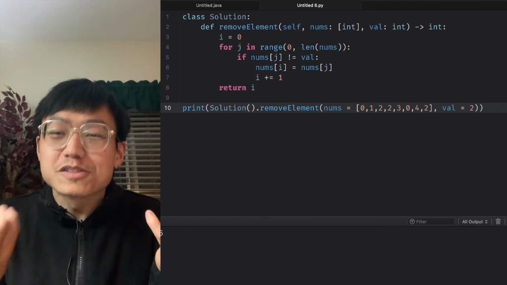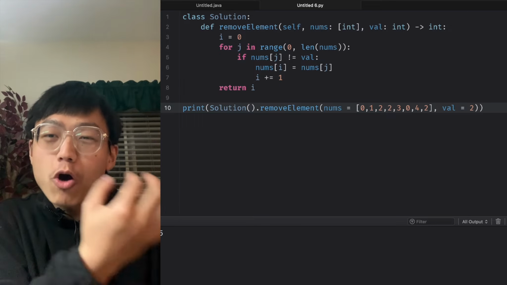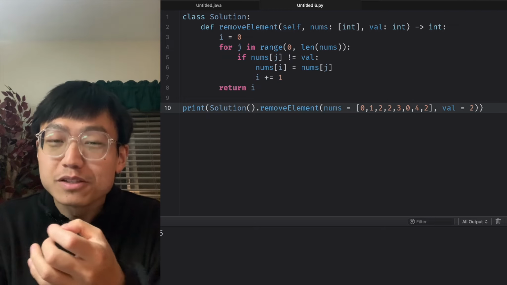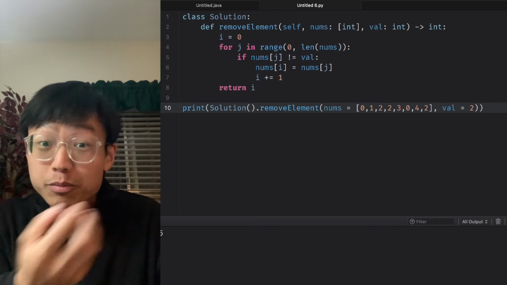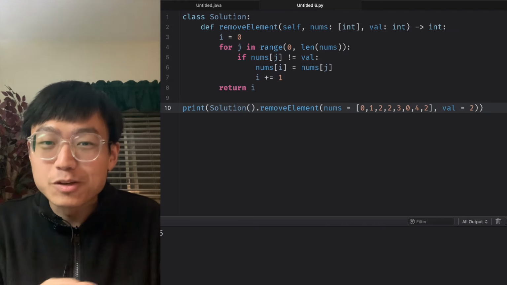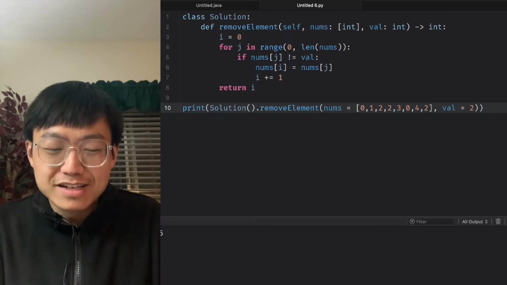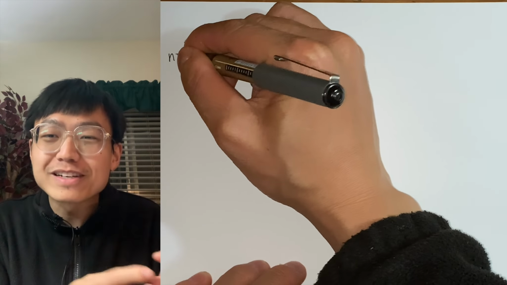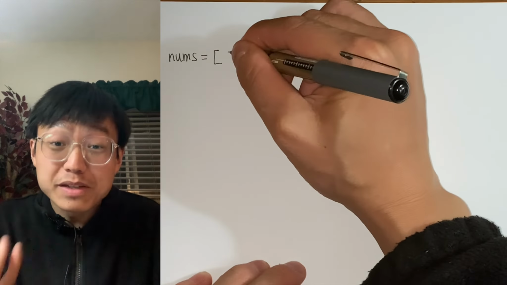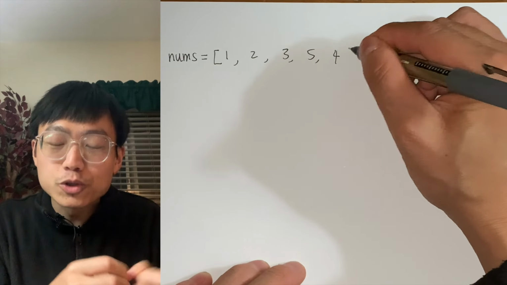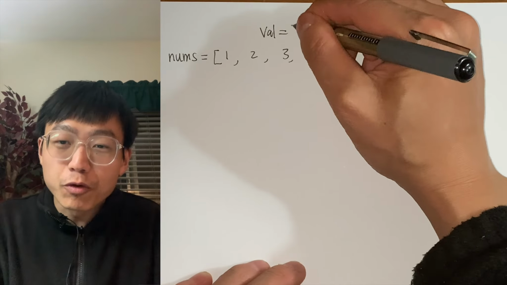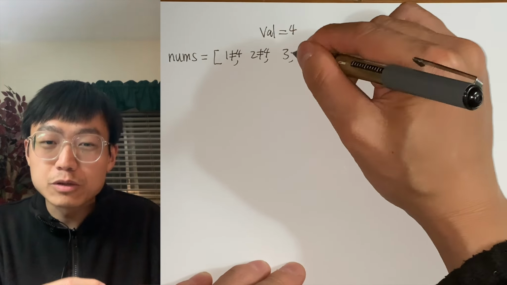Another two pointers approach is to move all the occurrences of this element to the end of the array when the element to remove is rare, so we can take advantage of this. Now consider the case where the array contains few elements to remove. For example, nums equal to 1, 2, 3, 5, 4 and val equal to 4.